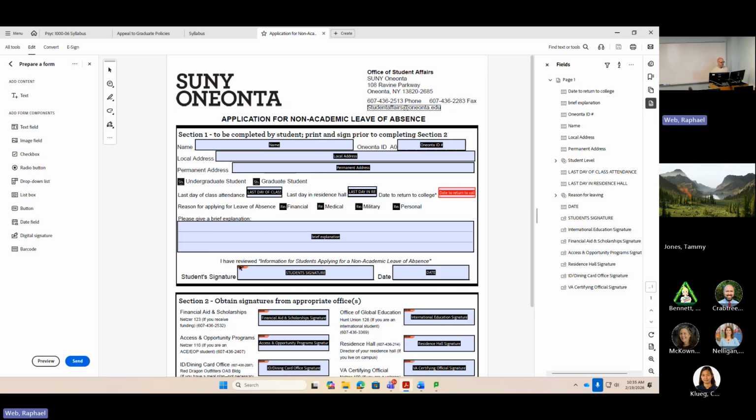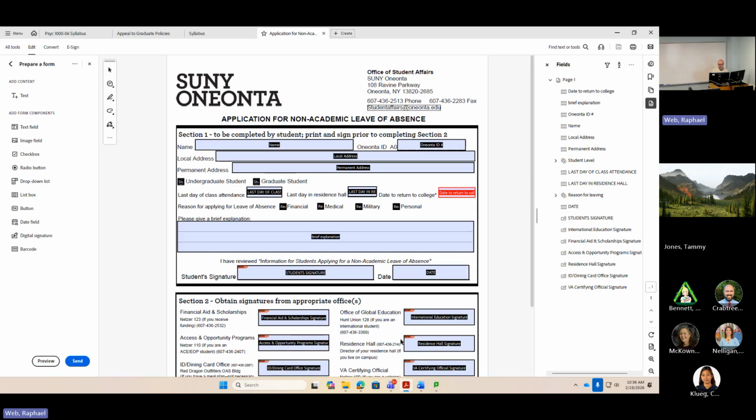Now, these guys over here are supposed to be signature fields. So here's my recommendation for this, guys. If you are going to be editing a PDF that you're going to want one person to sign and you're going to be using fill and sign, then you're going to be using form fields that will be for signatures.